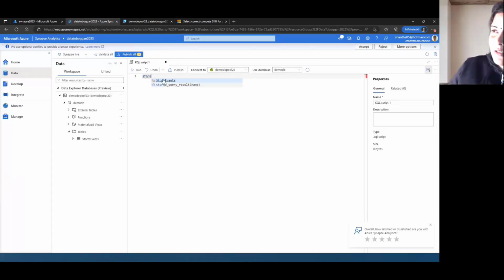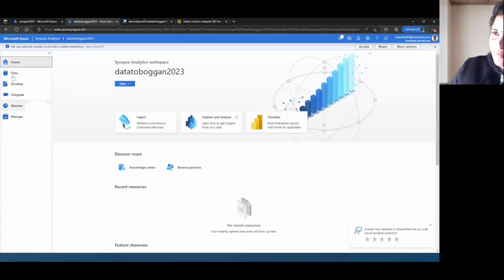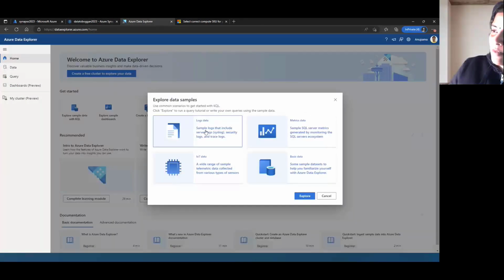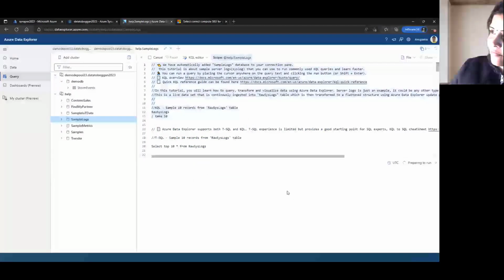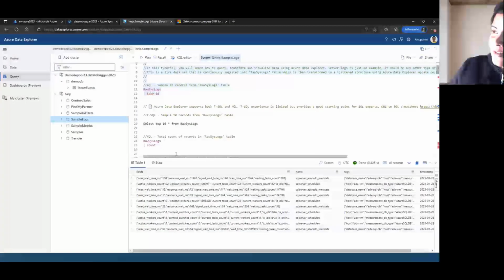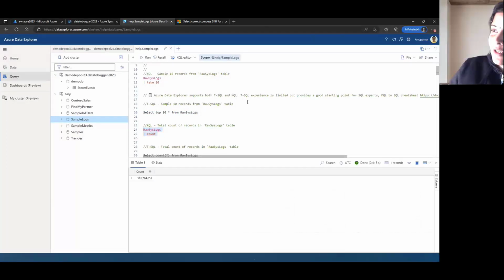As you can see, the intelligence is bringing in the table. I don't have any where condition or anything, and as I said, I haven't got much data loaded in here. But if I go through here, I can explore some sample data. Cool. This is your KQL query. If you want to query in a T-SQL way, you can do that, but if you're more interested in KQL, you can just go ahead and query in KQL.